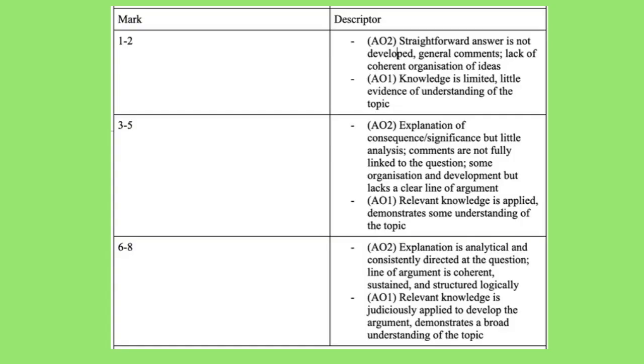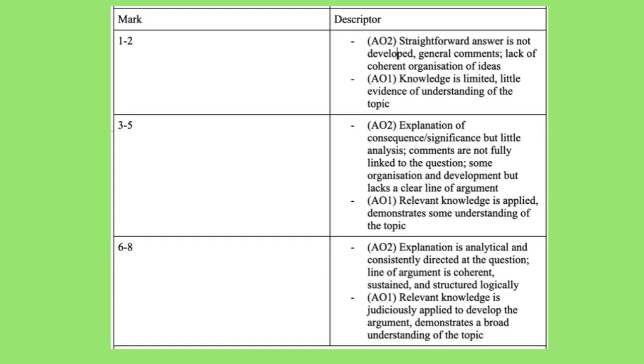These are the bands for this question. Again, you can find out about these in more detail in the overview video. But generally, to do well in this question, you need to be analytical. And that really comes down to making clear links between the importance of the first event on the second event, so the two different elements of the question. You should also have a clear line of argument so the examiner can see really clearly what you're trying to get across. Your structure should also be quite easy to follow, so try not to go off on too many tangents. Keep it as relevant and focused as you can.